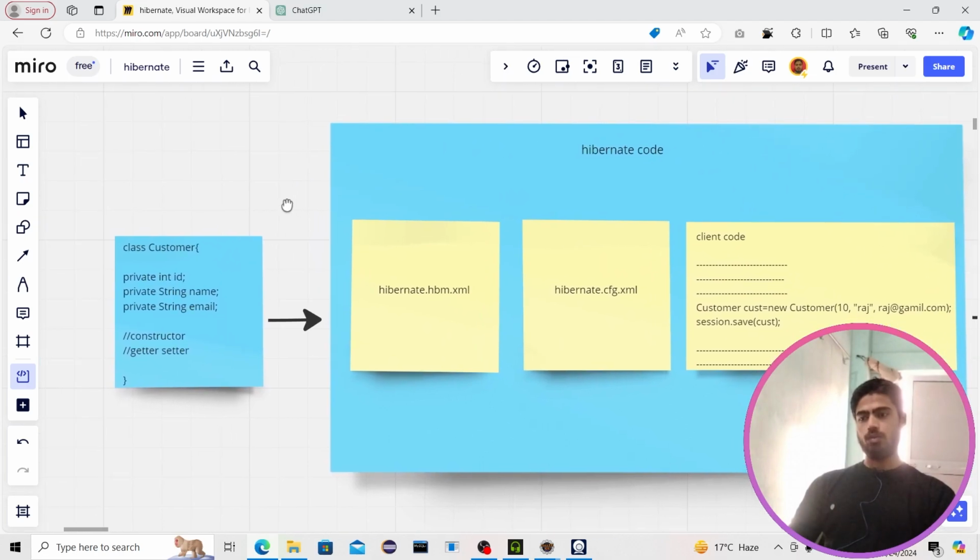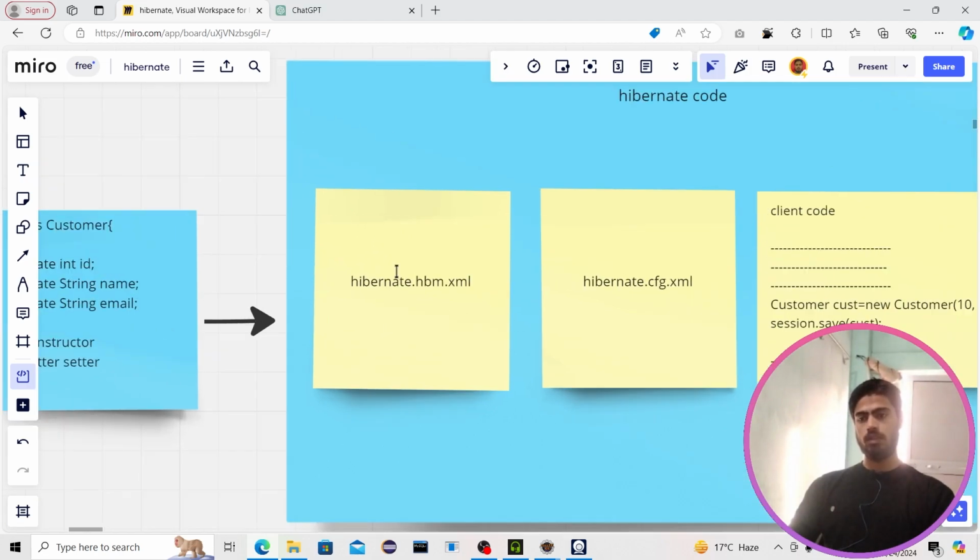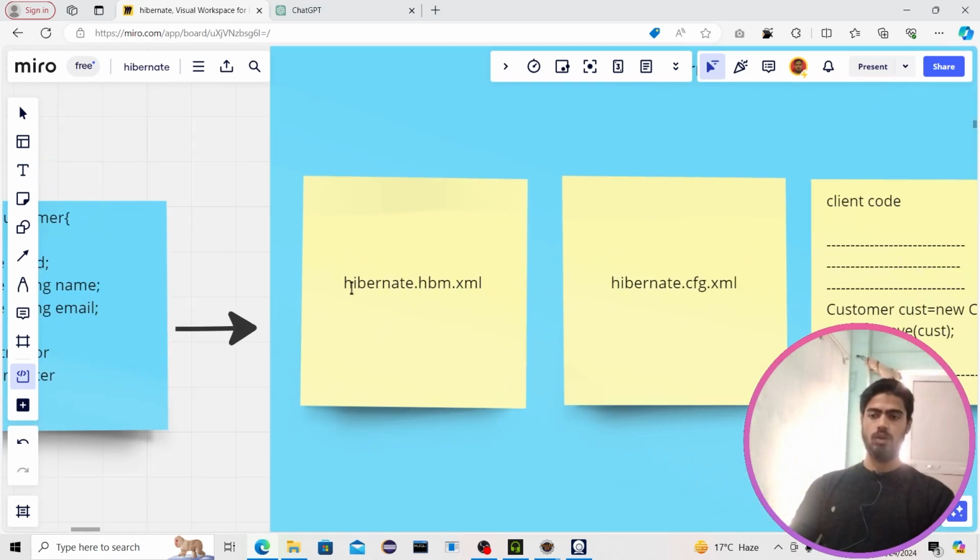So we are going to configure the name of the table, name of the column, and primary key inside a file called hibernate.hbm.xml. We also call this the Hibernate mapping document.